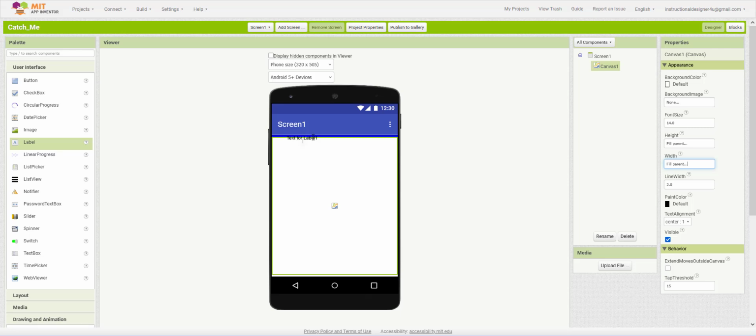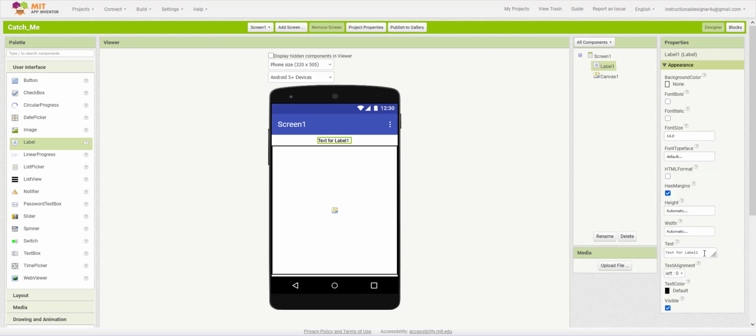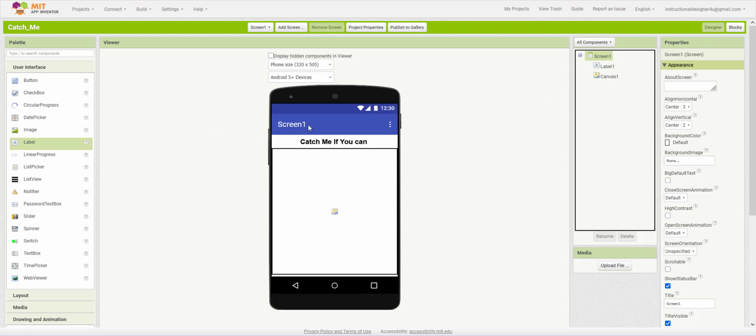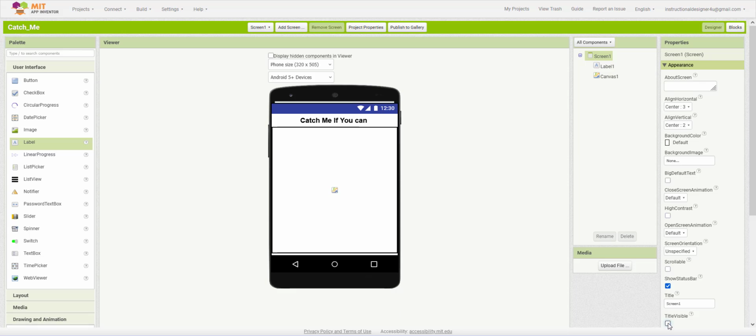Let's have a label on top here and say Catch Me If You Can. Okay, let's make it bold, 20 pixels. Yeah, that's okay. By the way, the screen, I don't want the top screen here, so title, uncheck the visible. Okay, so we don't see it. Catch Me If You Can.